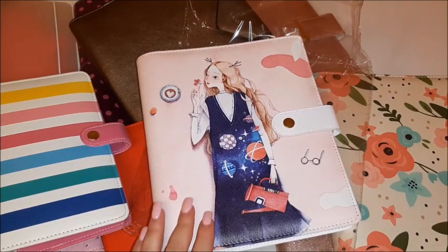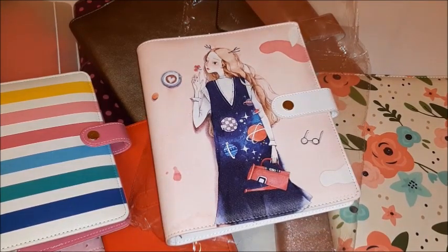To be honest, I was going to try and set up a planner for beauty, for home, for everything which was self-care and things that interest me, but then somehow I decided that it was not good for me to set up another planner, having to keep up with it. So be also careful when you set up your planners, because you will have to keep up with them, and you need to keep your planners in a way that they help you rather than make you feel overwhelmed. So again, there are different planners, but I believe that in the A5 size, the designs are quite limited.